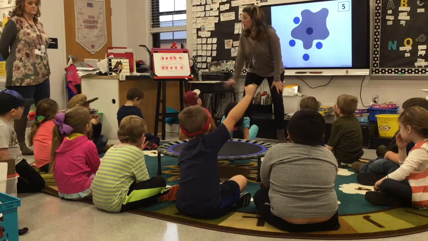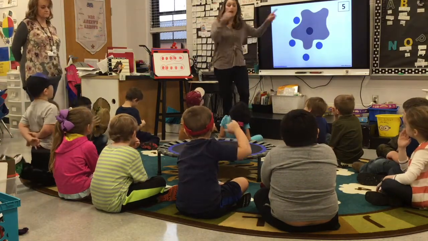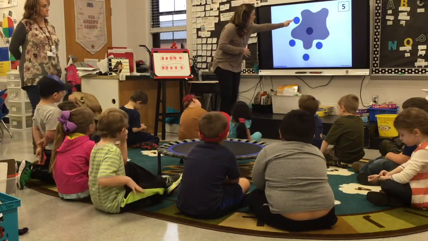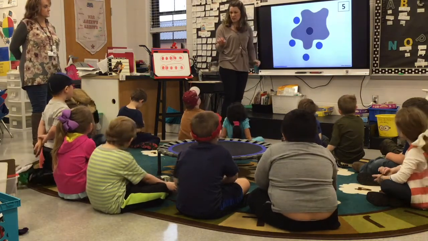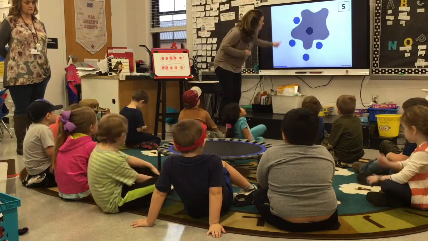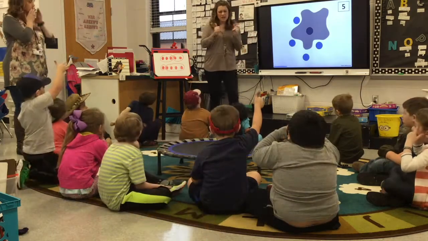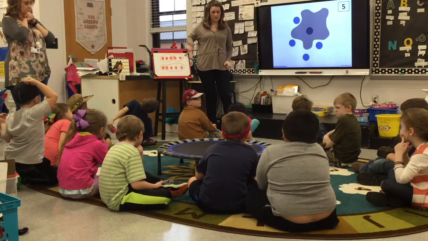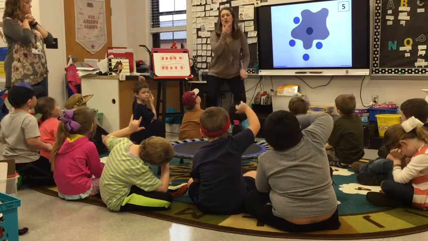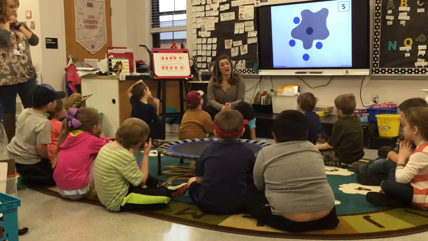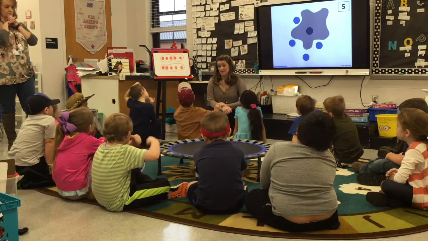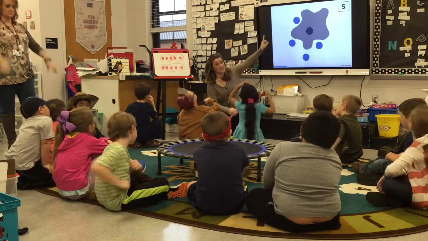Do you agree with that? Yeah. We just proved it. Both of those can make 5. But I want to know which one matches the picture. Let me ask the question first. Do we see 3 on the outside and 2 on the inside? No. Or do we see 4 on the outside and 1 on the inside? Give me a me too if you think this one matches. Oh, okay. So even though both of these can make 5, with Splat, we've got to find the one that matches the picture. Does that make sense? Yes. So in this situation, we saw 4 and 1.